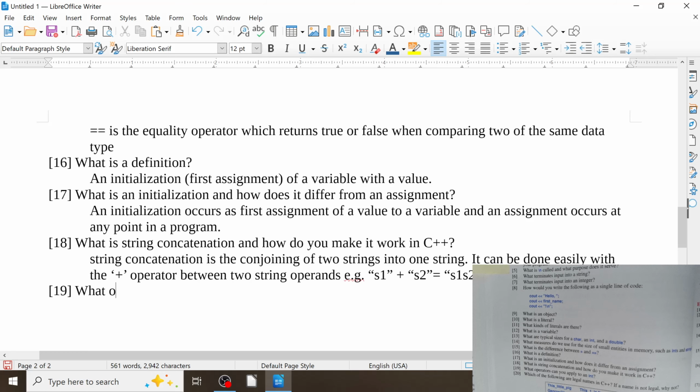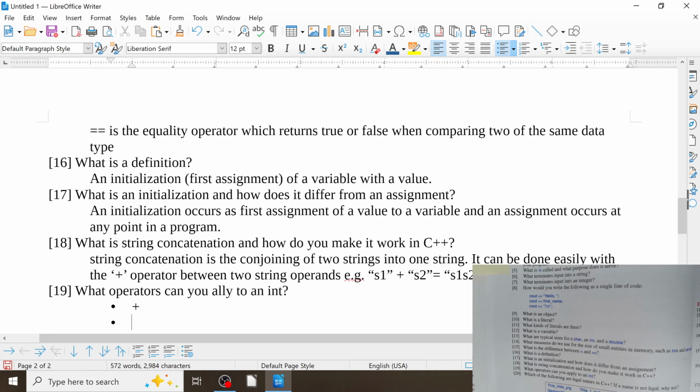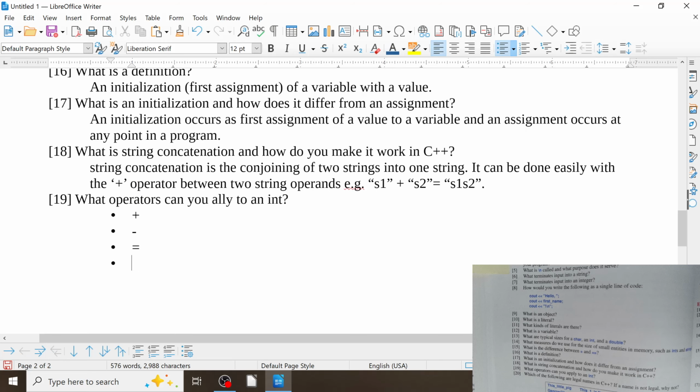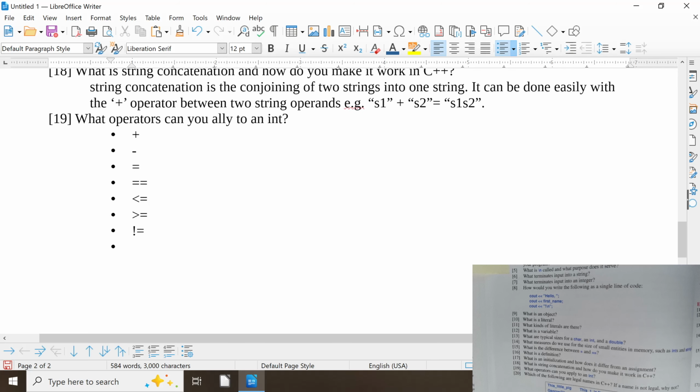19. What operators can you apply to an int? All right, let's see how many I can get. So plus, minus, equals, less than or equal to, greater than or equal to, not equal to, division, multiplication, modulo. Okay, hold on. Let me sort these.